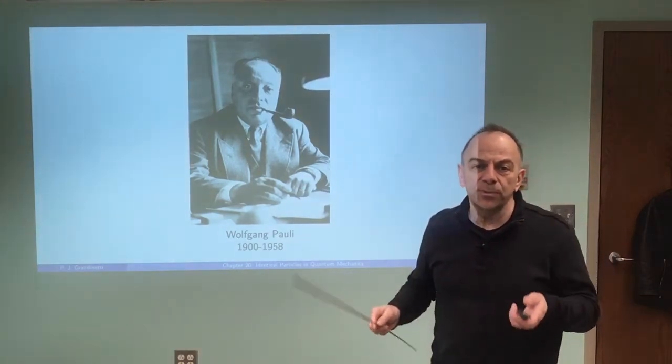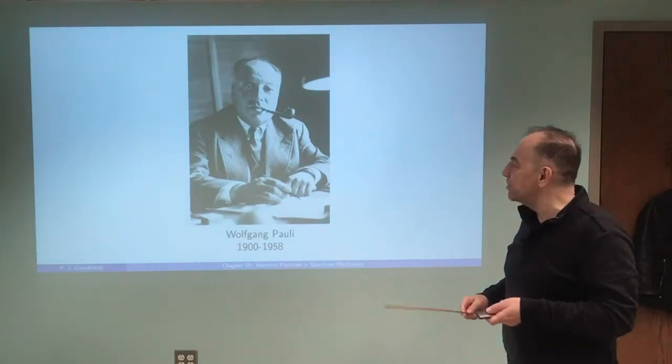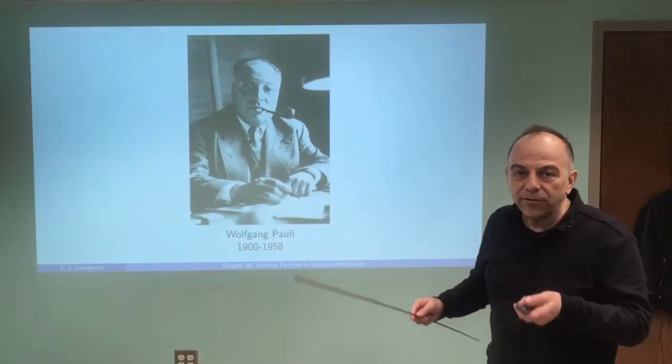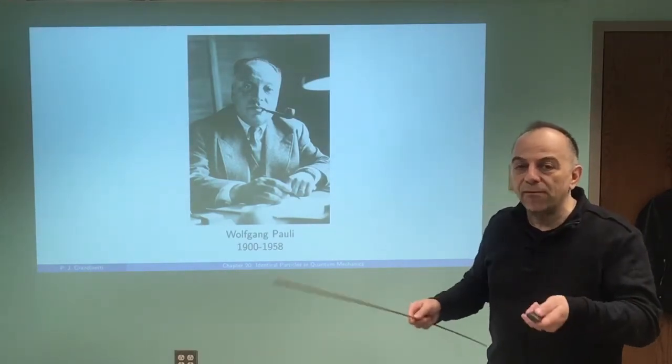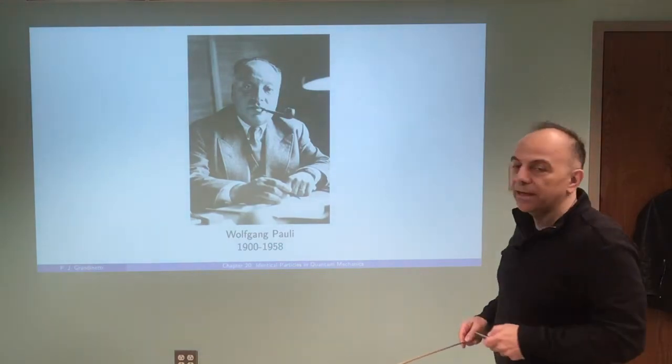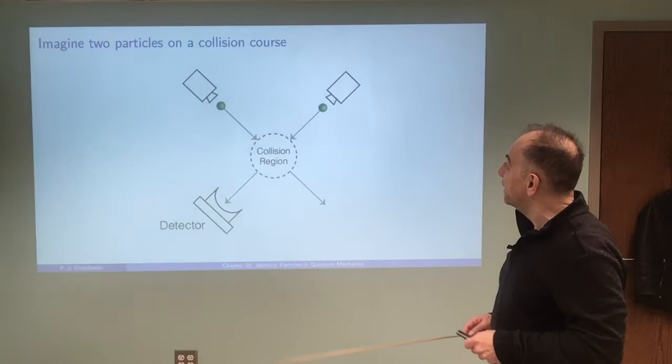So that Pauli exclusion principle was something that you applied over and over in freshman chemistry and so on, but you probably never had an opportunity to learn why that came about. Why was that rule there in the first place? That's what we're going to look at in this chapter. One of the things we'll learn in this chapter.